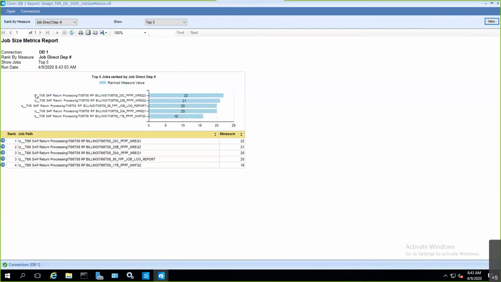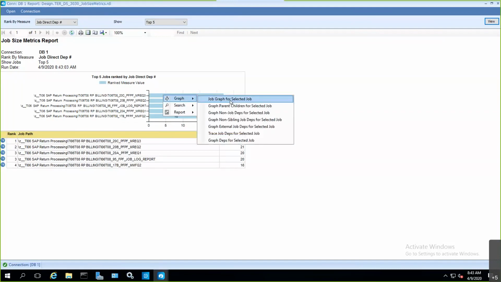And it has refreshed the screen. It's showing me that this particular job, right, has 22 different dependencies. Let's trace the job dependencies for that.